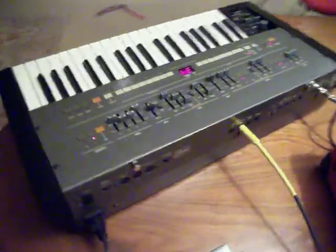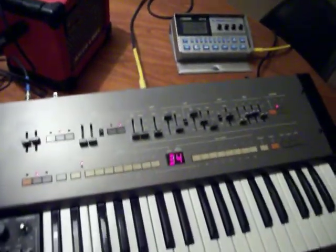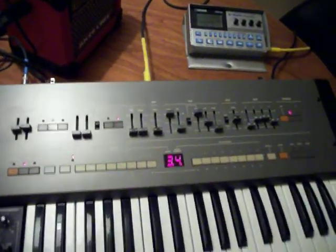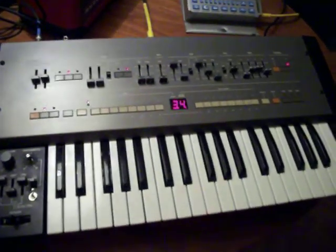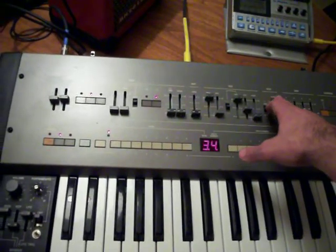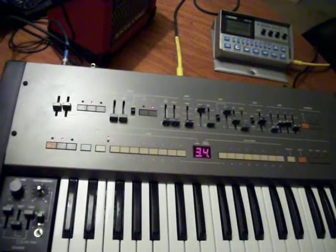So let's see how that sounds. Start the drum machine. You can probably hear it's got a chorus-y kind of swirl. I could turn that chorus off — much flatter. Turn the chorus on. I can use a different chorus setting. So this allows you to run any kind of signal through the chorus. Of course, the VCA can control the total level there. And you can turn it off, and you can also play along with it if you want to.